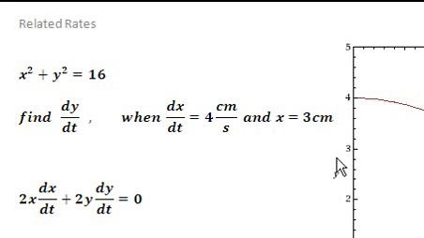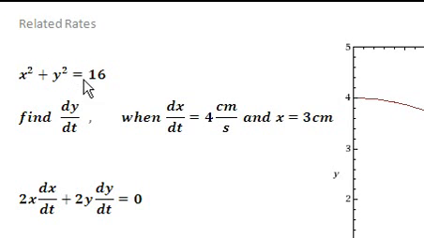All right, we're working related rate problems, and of course we're starting off with some fairly simple stuff here. So we're always going to start off with an equation, and then they're going to ask us to find something. For example, we're going to find dy over dt, and then we're going to be given some information over here. And this time I'm going to be using some units, centimeters over seconds. So this should look familiar to you.